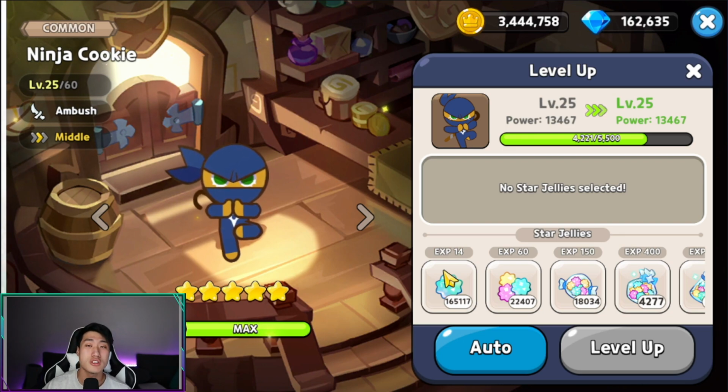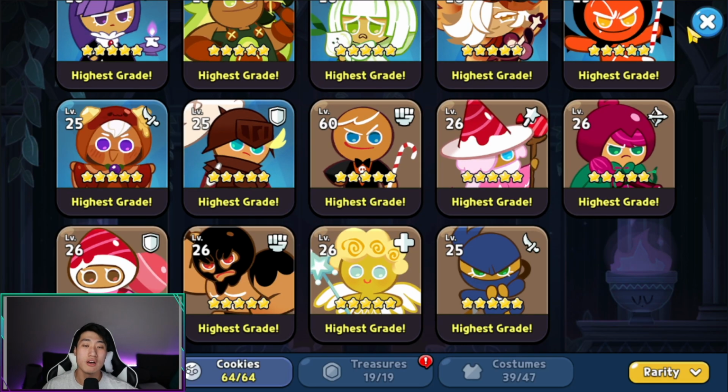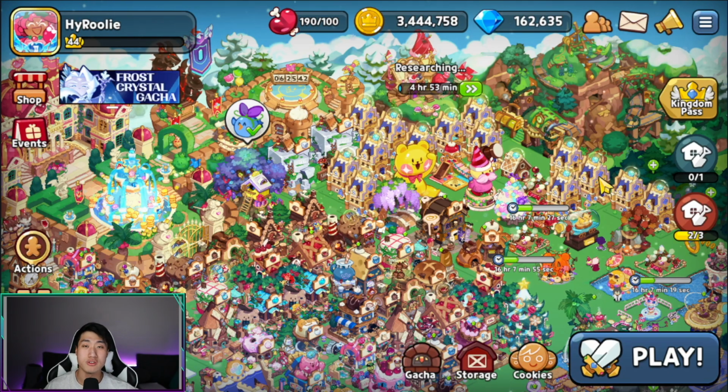And also, if you increase your technology, then you have a chance of increasing the efficiency of these EXP Star Jellies, which allows your cookies to gain more EXP from each of these Star Jellies. And to talk about how to farm EXP Star Jelly, there are several different ways for you to do so.